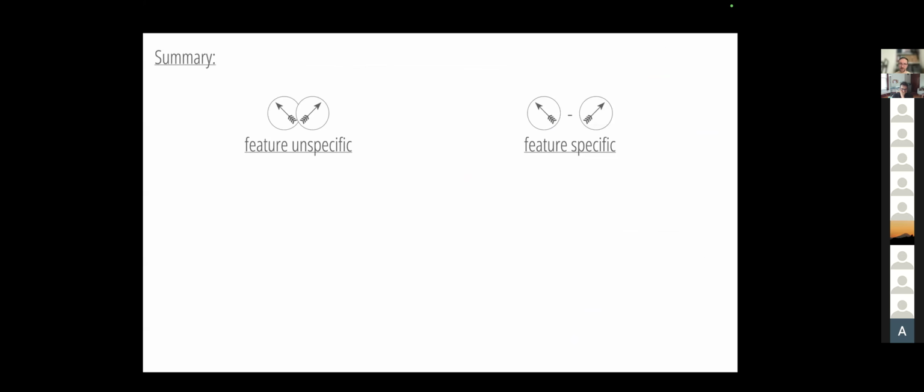Okay, in summary, what did we find? For feature unspecific bold EEG relationship, we found that a bold increase leads to an alpha power decrease, and a bold decrease leads to an alpha power increase, or vice versa. We actually don't know the directionality really. And this is mostly irrespective of upper or lower alpha band subselections. I put this lower alpha there in brackets because it seems that the effect is mostly driven by upper alpha, but it's not really certain at this point for the feature unspecific analysis.